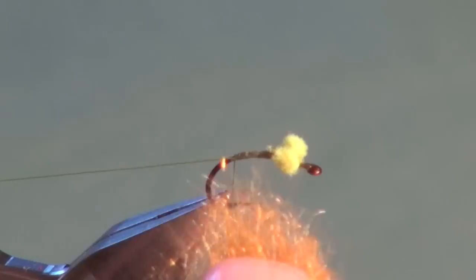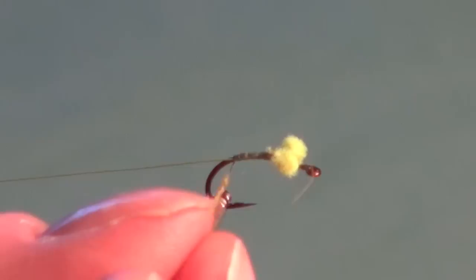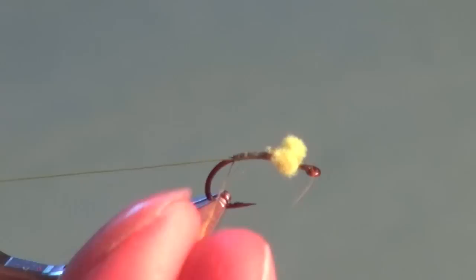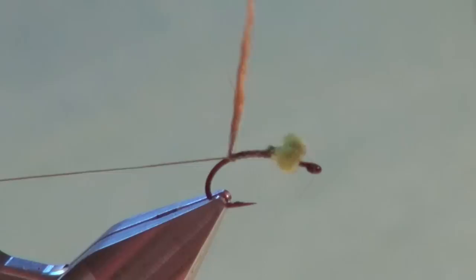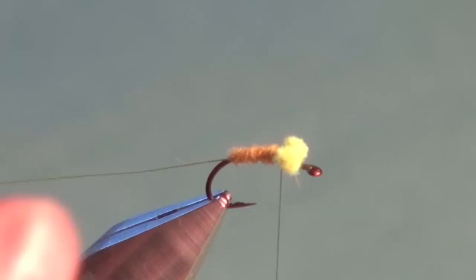The dubbing could be any material — this is a light olive Arizona scud blend. We're just going to pull off a small little pinch, moisten my fingers, and spin the dubbing onto the tying thread. Essentially all we're trying to do is turn that tying thread a different color — that's how slender it is. Particularly with damselfly nymphs, the widest part of any damsel or dragon is its head, so use that as your proportional goal post. You don't want a big fat squat body — it's just not realistic. So we've got the body formed.